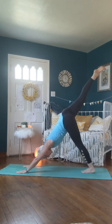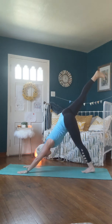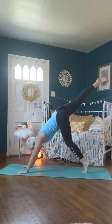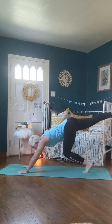Empty out, hold here. Breathe in. Breathe out. Now see if you can keep the right toes up to the sky. On your next inhale, rise up high on your left toes. Take a bend into your left knee. Look between your hands.